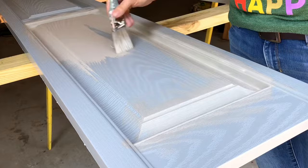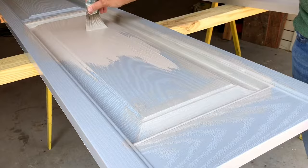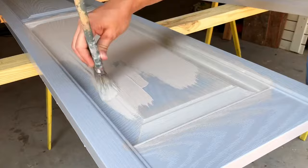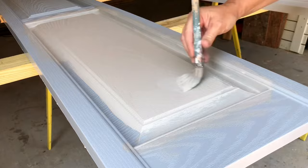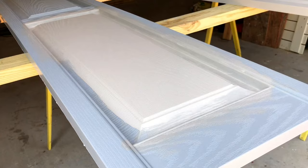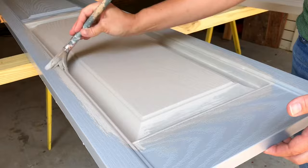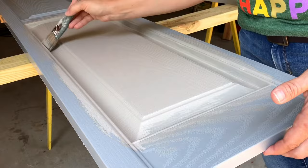I'm using VinylSafe mixed into the Resilience paint — an exterior paint that's great at holding up against mold and mildew in humid weather and dries fast. I love this paint; it's worked out really well around our house. I'm using an angled nylon brush to apply the paint to the vinyl shutters. You could also use a paint sprayer — if you're not sure about the mix or nozzle for your sprayer, check with the guys at Sherwin-Williams; they have all the information on hand.